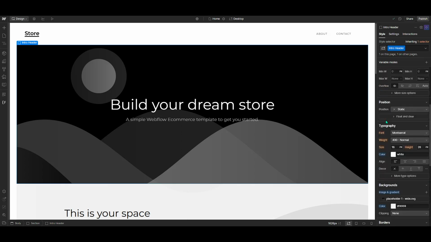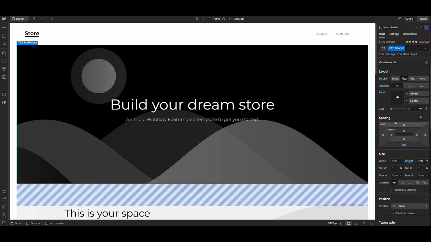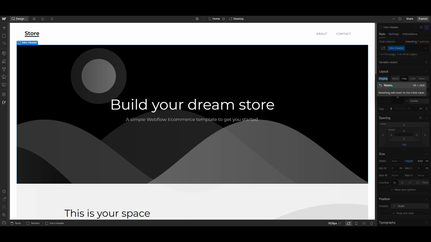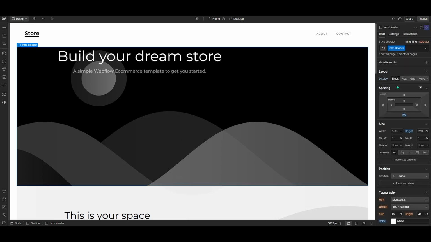Now, onto the main task at hand, resetting. Once you find these blue highlighted settings, the next step is incredibly straightforward. Simply click on those settings to open their options, and you'll see an option to reset them. Clicking Reset is your direct line to revert any individual style property back to its default state.